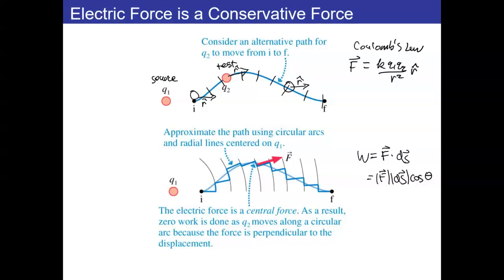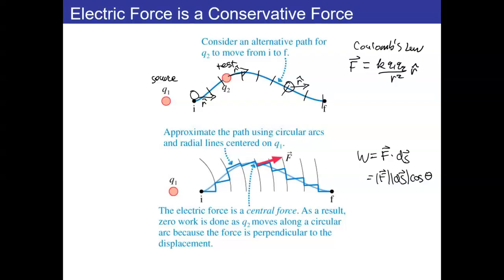Okay? So in this case, I'm going to go one step up, and then one step curve, one step curve. I can do this to at least get an approximate path over which I'm going from point I to point F. If I take even smaller steps, I'll get an even better approximation still. I can keep doing that and get as arbitrarily close as I want to the actual curved path.